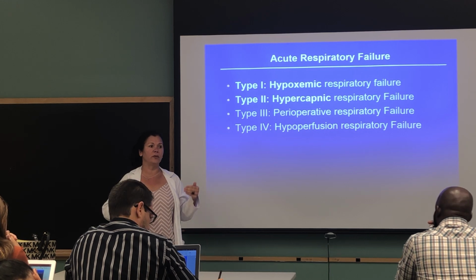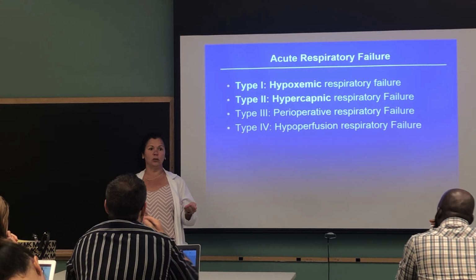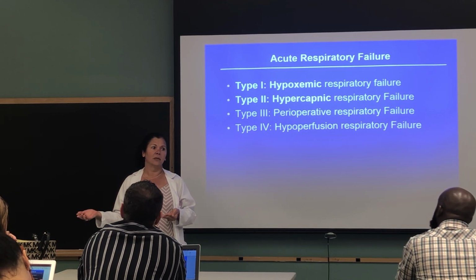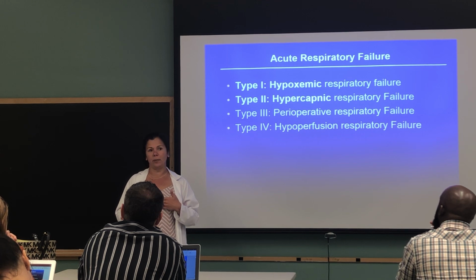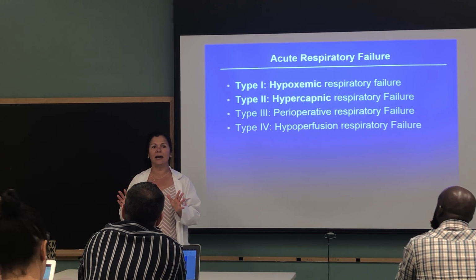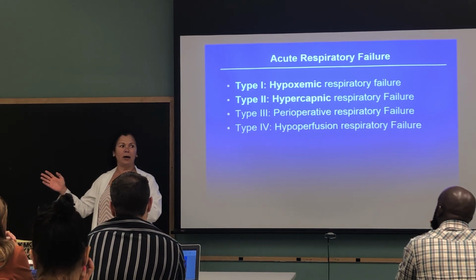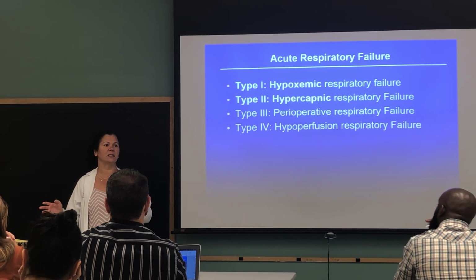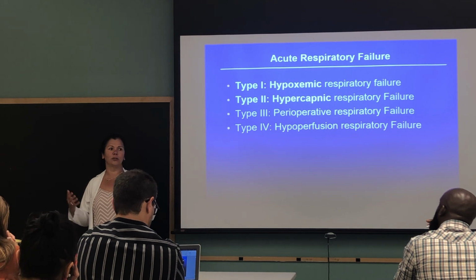So think about all the disease processes that can put the patient into ischemia and hypoxia, and that can lead to respiratory failure as well. So it's basically an overlap. You're not going to find that as common in hospital documentation. What you would find the most is type 1 and type 2. Okay? Why? Because they do overlap.